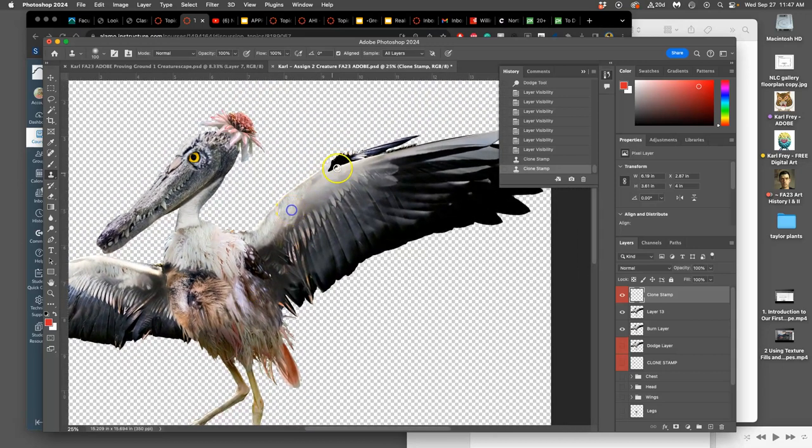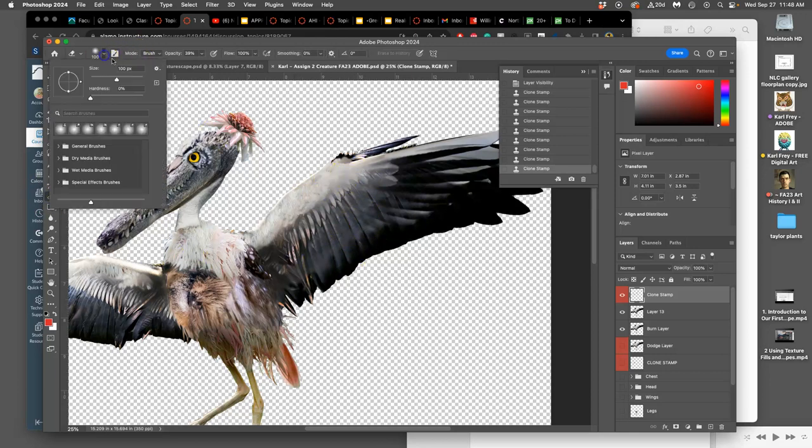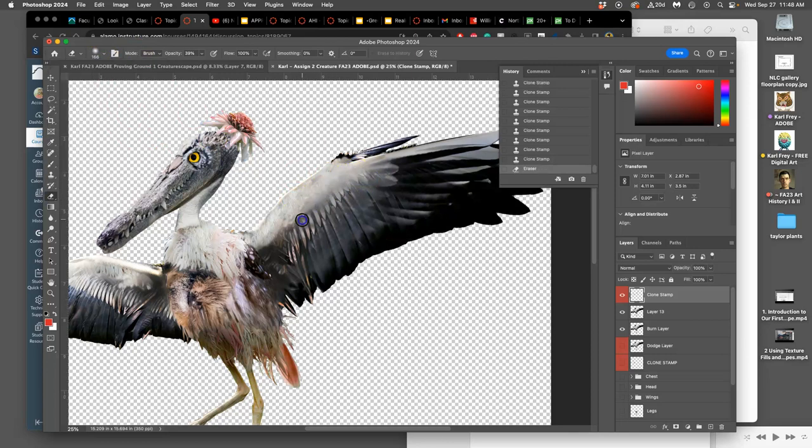I think this is a little heavy. And clone stamp between those. And this feels like it's cheating, like it's digital painting, but we're not adding our own pixels. We're still just compositing with other people's pixels. So this is still kind of pure compositing. It's just called internal compositing. And then I can layer them with low opacities on top of each other by using a low opacity eraser on my clone stamp. Kind of even things out.